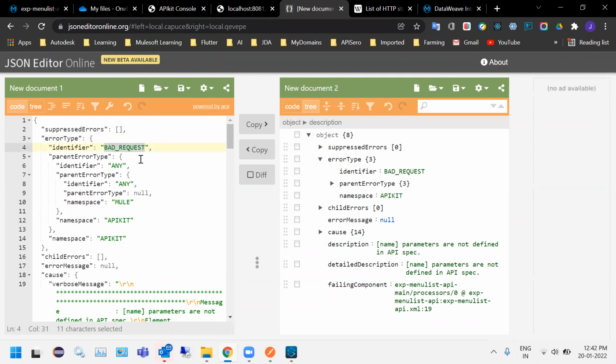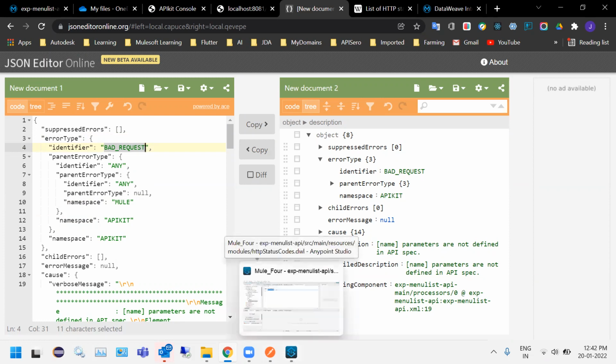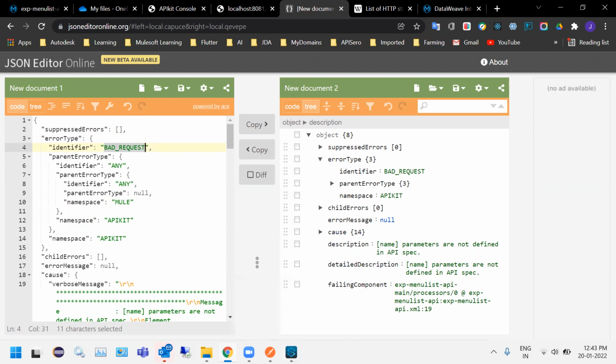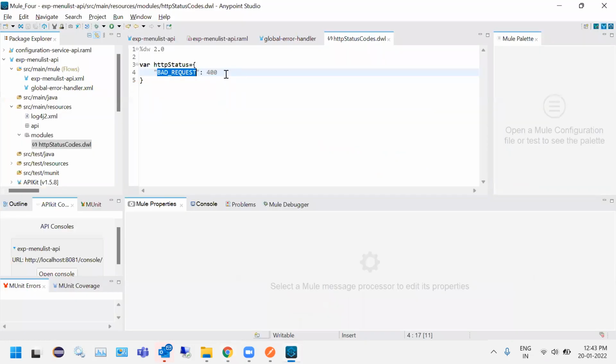If it's bad request, it's API kit colon bad request or HTTP colon bad request, but the identifier is still the same, bad request only. That's why I'm building the hash map based on the identifier only.